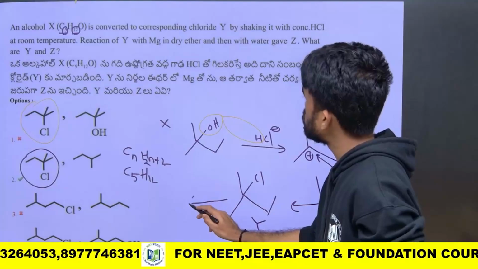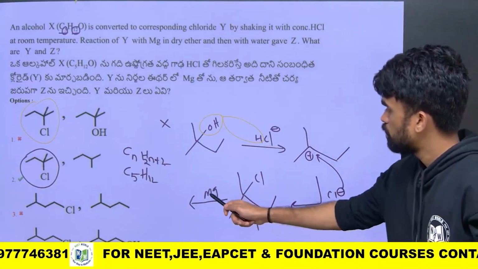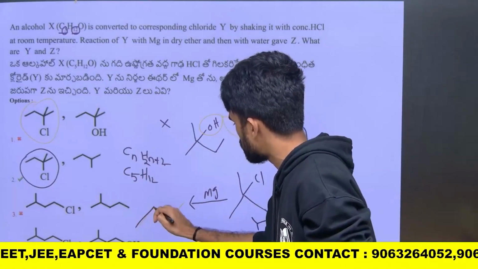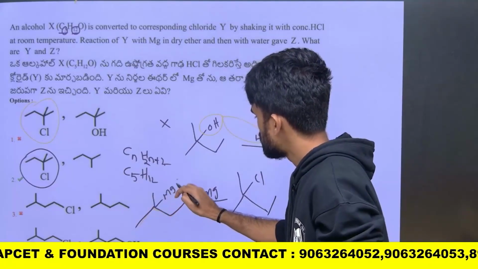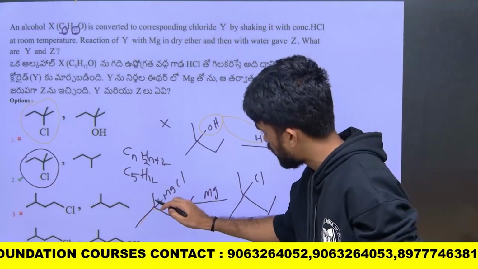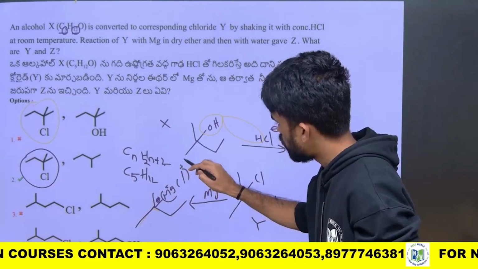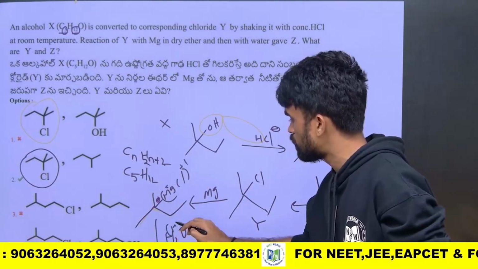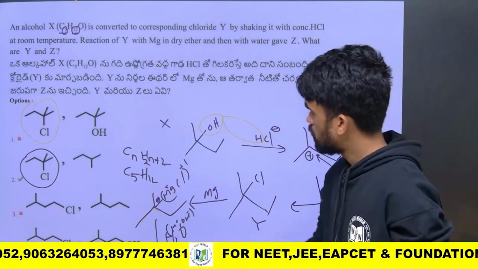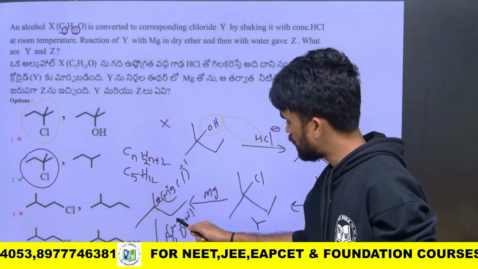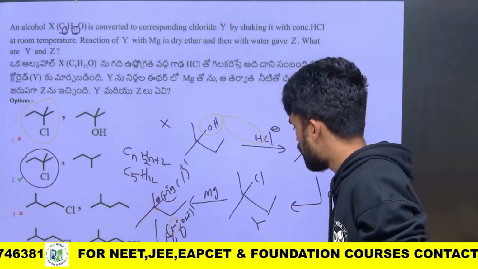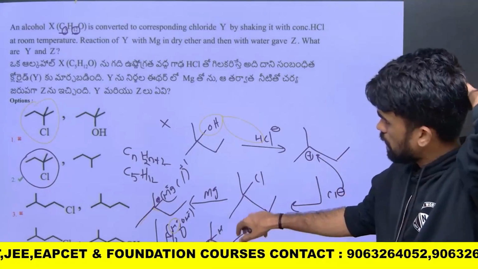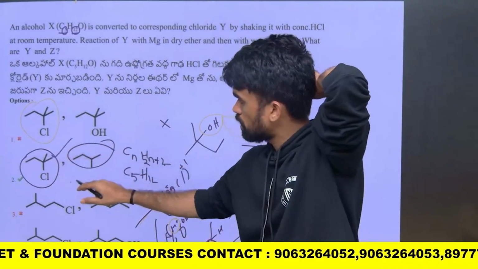So now we can treat this with magnesium, okay. If we treat this chloride with magnesium, it will form Grignard reagent, so I will be writing with violet color, MgCl, like this. Now this carbon chain will have negative charge, and the magnesium part will have positive charge, okay. So if we are adding water, hydrolysis, in water we know we have one H plus ion and OH minus ion, which is a weak electrolyte. So the negative part of this carbon chain will take this positive H plus ion and form a hydrocarbon chain, an alkane like this, okay. So this is our product, okay. So see this kind of alkane, yes, here we have, and this is the chlorine, yes. So option 2 is correct.